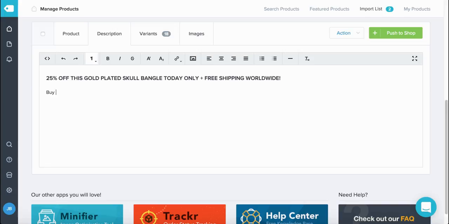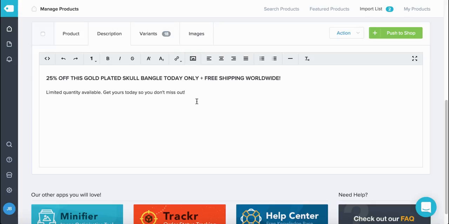But for this one I'm going to go ahead and use another line I use frequently, which is limited quantity available. Get yours today so you don't miss out. Something simple like that. Also, what you can do is only 50 available. When they're gone, they're gone. Something like that, just get people in. But that's always the sort of thing I put in my second line. And then we get into the actual description of the product.